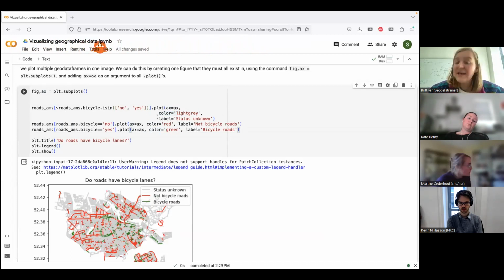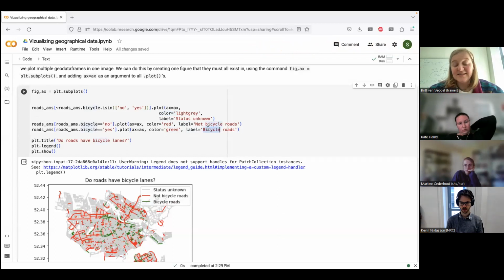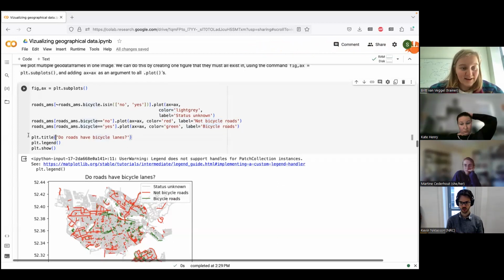And then we can put a label with it. And this will have to do with the legend. So we tell it for the ones that are neither no or yes, that the status is unknown. The second one is going to be red. We tell it these are not bicycle roads. And for the third one, we tell it this is a bicycle road. And then we can add a little title.